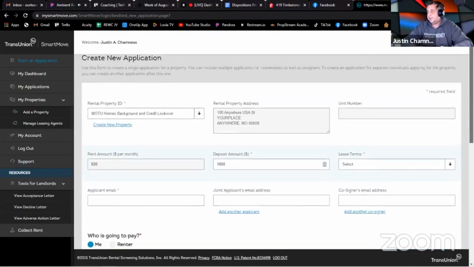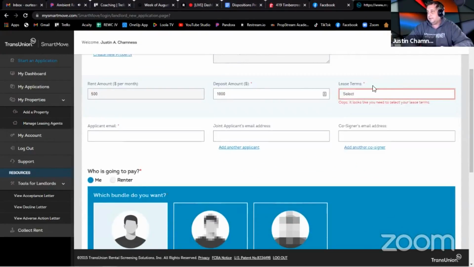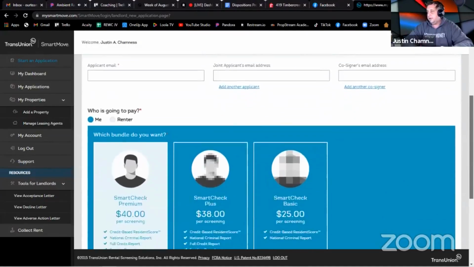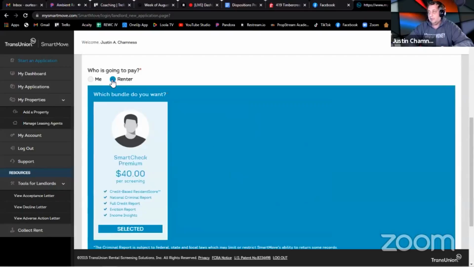Okay, you notice this? Rental ID, what's the property address, the amount, the deposit, lease terms, applicants' emails. Now look at here. Who is going to pay? Me? Hell no. The renter's going to pay. When you click renter, it only allows you to do the Smart Check Premium $40 screen, and it does a credit-based resident score.